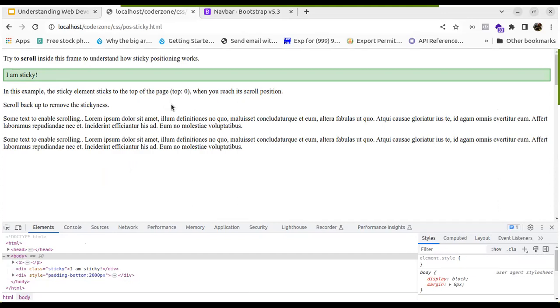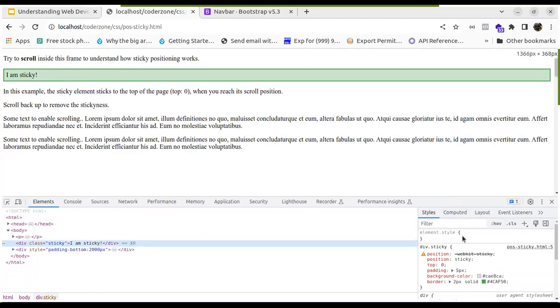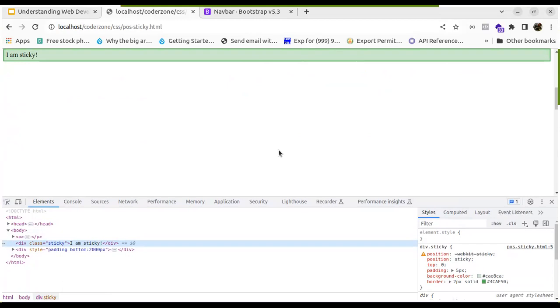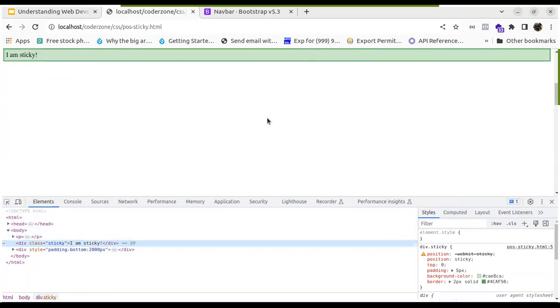But if you add this div content as sticky, since you added position sticky and top 0, see here, when you scroll down, what happened? The other div content above is gone out of the viewport, but only this sticky div content, since we added position sticky, remains the same.